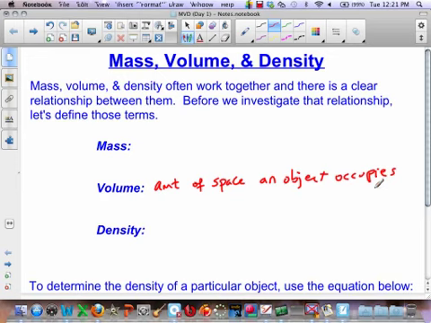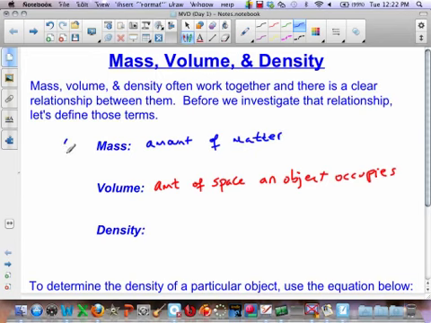I think to define mass is actually kind of difficult. If I told you guys we're going to measure mass, you can get an idea of which objects are more massive than others. But what we're really talking about with mass is a measurement of matter, how much matter an object has. So it's the amount of matter that an object has. I'm going to write that in. So mass is the amount of matter.